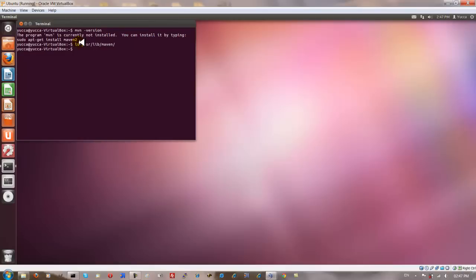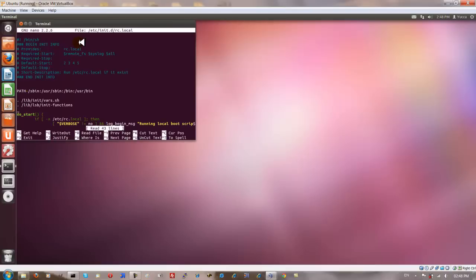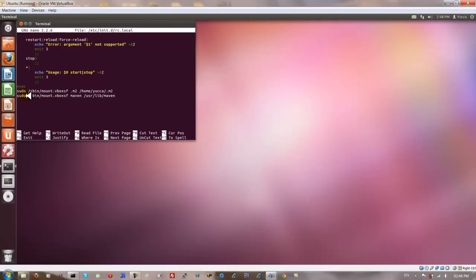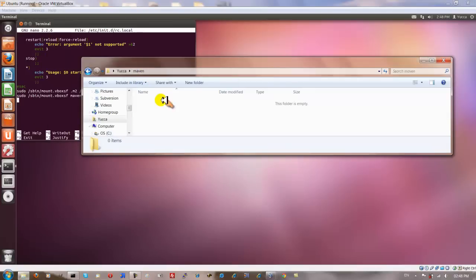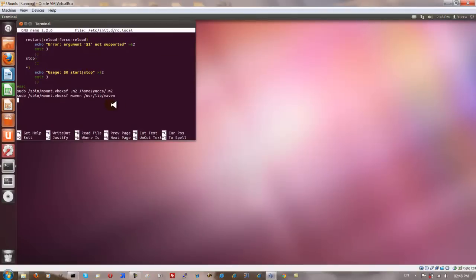Now we do. I'm going to use sudo nano and that startup script file that we provided. I'm just going to show you what was added to that script file. And if we go to the bottom of the script file here, you'll see that we have a mount command which was written to the script file. And basically, we've mounted Maven from our Windows host to our guest operating system, and the Maven installation in Windows is empty. And this is why Maven appears to be empty.